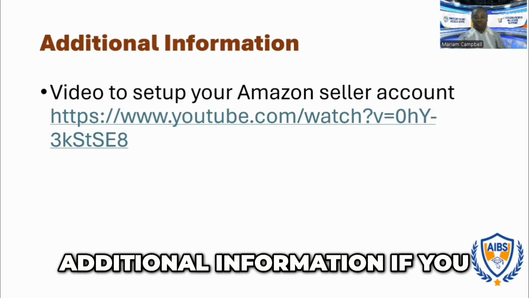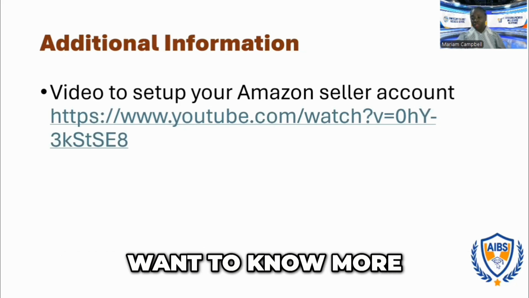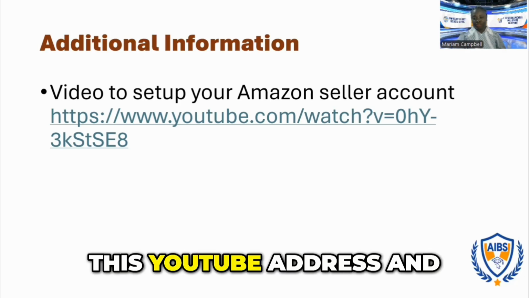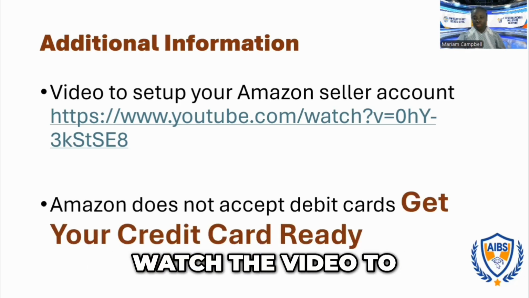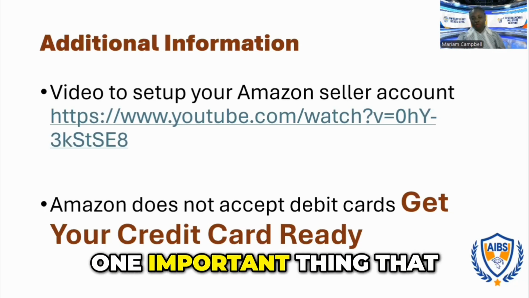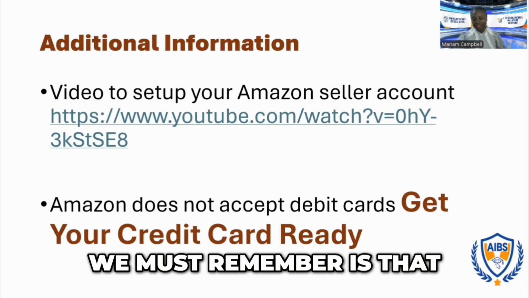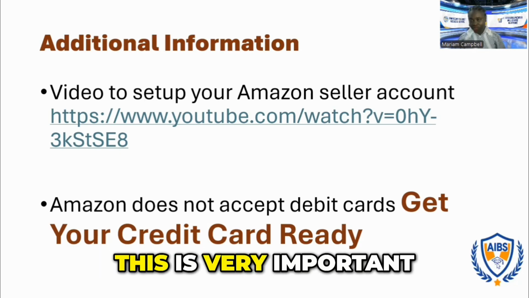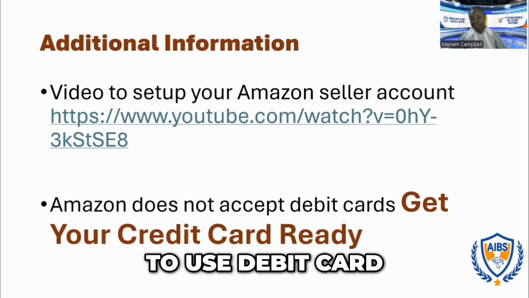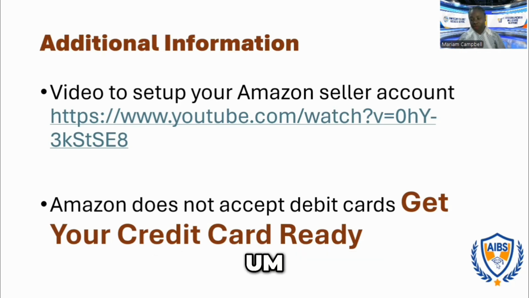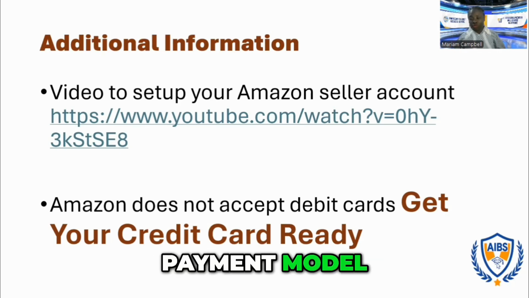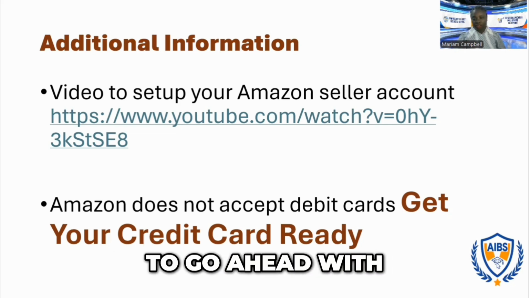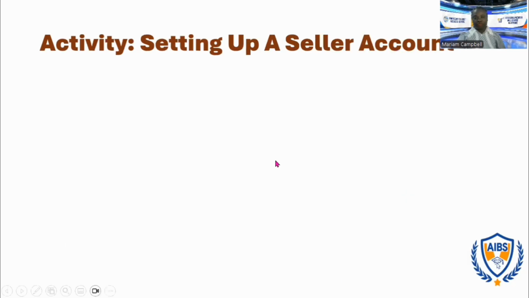Additional information, if you want to know more about setting up your Amazon seller account, you can go to this YouTube address and watch the video. One important thing that we must remember is that Amazon does not take debit cards. This is very important because if you try to use a debit card as your payment method, your account will be rejected. You won't be able to go ahead with setting up your seller account.